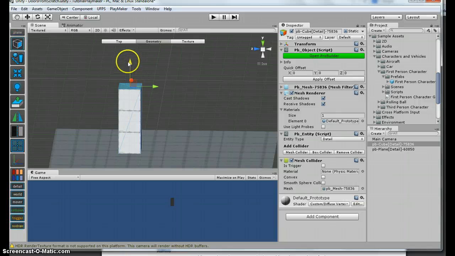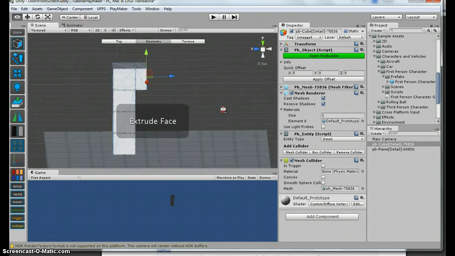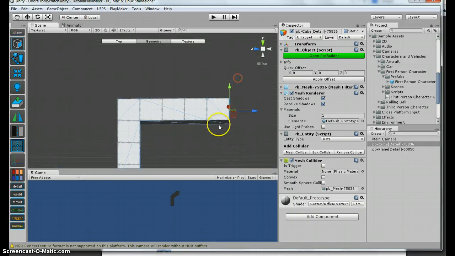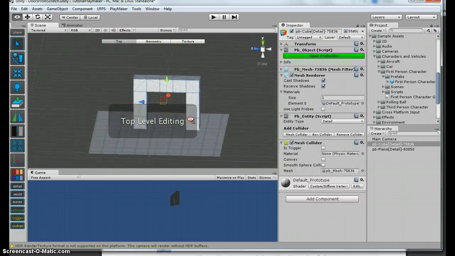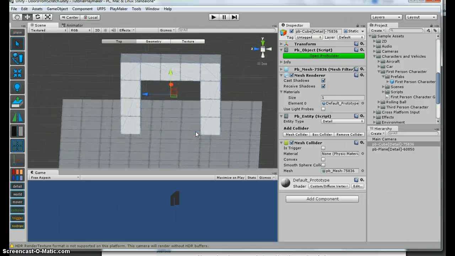So I'm going to make it 3 high. I'm going to extend this out. Oops. And I am going to make it, I guess 2 wide is probably good. Or I'll make it 3 wide. Extend that out. Drag this down. So I'm just making a door frame real quick. Let's make sure this thing is on the ground. Yep. Alright, so I've got a door frame.